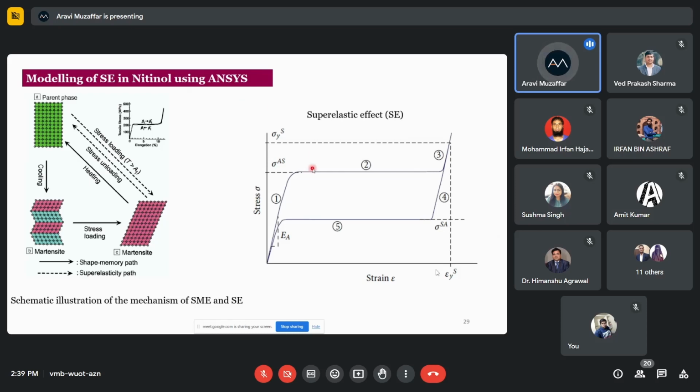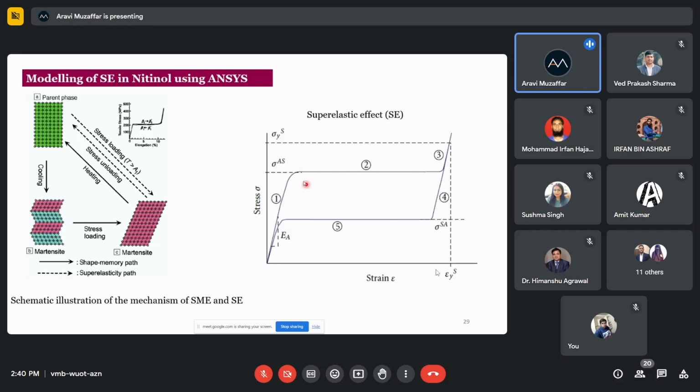So as I told you, there are certain stresses that we have to be very aware of. The first is the stress wherein the austenite to martensite transformation starts to begin, and then the stress wherein the austenite to martensite transformation is complete. Then on unloading, we have to see what is the stress where the reverse takes place, meaning the martensite gets converted into austenite. And then we also have to see what is the stress at which the martensite to austenite transformation is complete. And again, we have to see what is the strain that is utilized in all this. What is the plateau strain?